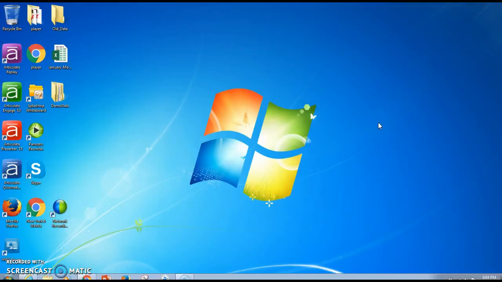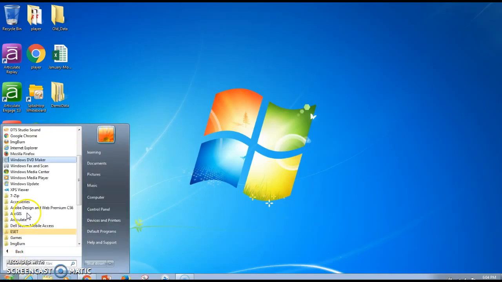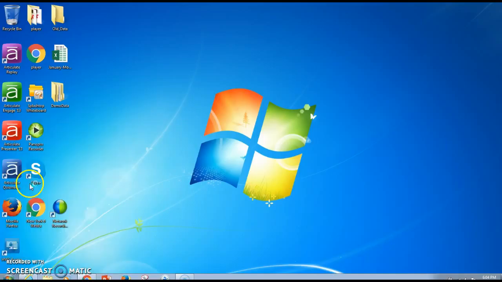And we can now start working with it. So the first thing I'm going to do is go to the Start button down here on the left, go to All Programs, and scroll until I see the ArcGIS folder. And here's where I'm going to launch ArcCatalog from. ArcCatalog is not the mapping software. It is the file management portion of the GIS software. It allows you to preview the data, which is very nice, and allows you to manage the data. I always start with this, and then the next step we'll go to ArcMap. But start with ArcCatalog.